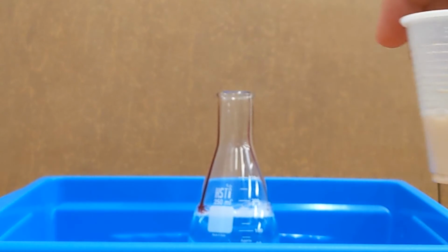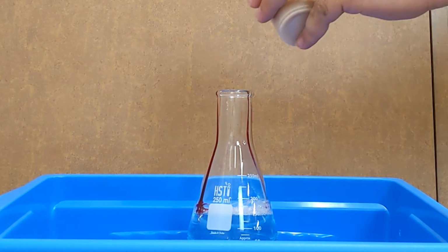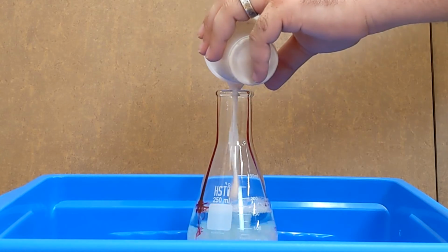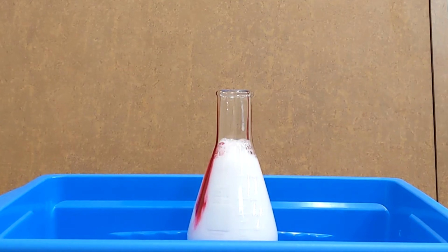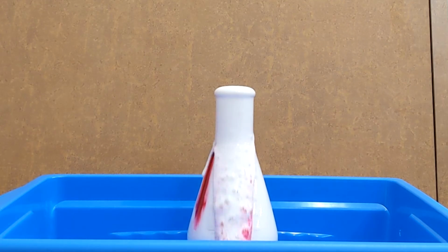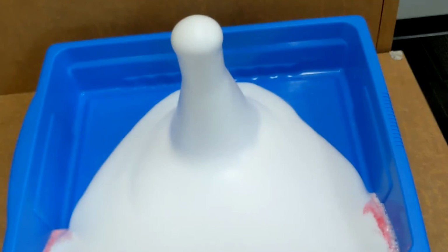When you have your dry yeast and warm water mixed together, pour the mixture into the plastic bottle and step back. Observe the reaction as the foam rises out of the top of the bottle and makes a big mess all over your bowl and tray, hopefully not over your table or floor. You've just made elephant toothpaste.